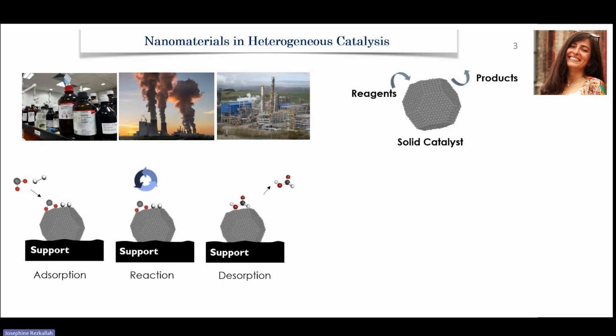First is the adsorption of reactants on the catalyst surface. The second stage is the reaction between the adsorbed molecules, leading to the formation of adsorbed products. And the final stage is the desorption, the detachment of the products from the catalyst surface. Now, the fact that all of these processes occur on the catalyst surface highlights the significance of the catalyst's active surface area and the need to synthesize catalysts on a nanoscale to guarantee a high surface-to-volume ratio, enabling more reactants to reach the surface of the catalyst.